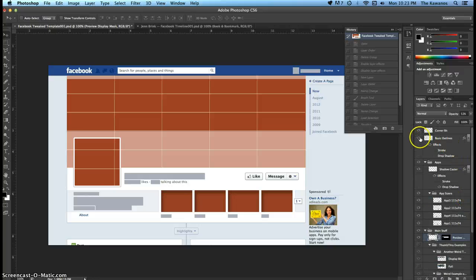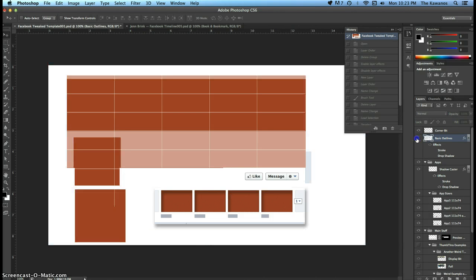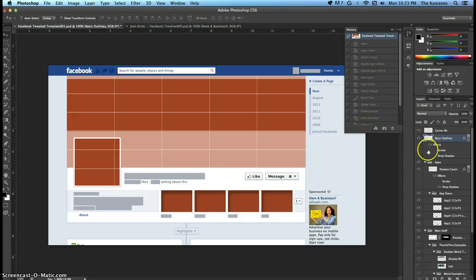First off, you've got your basic outlines, which cover Facebook's basic look, and it's basically like a wall with a series of windows in it, through which you can see the rest of your design. You have this thing that covers the app covers, so you can cast shadows and you can turn shadows on like that. If you're going to use any layer styles or any shadows or anything on any part of your document, I do recommend you merge down the document after turning off some of the extraneous bits before you export things.